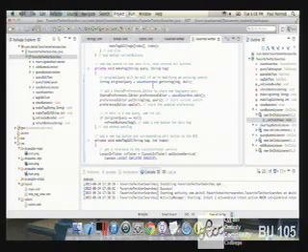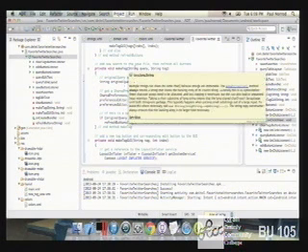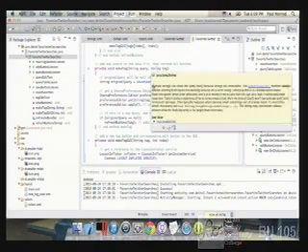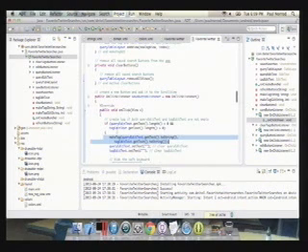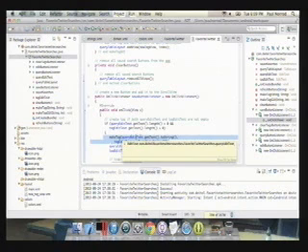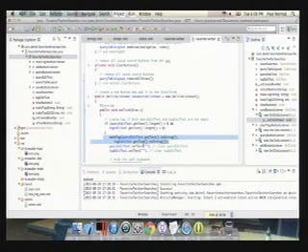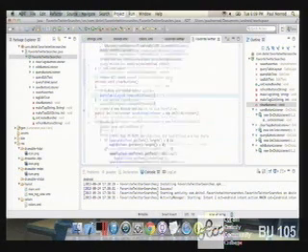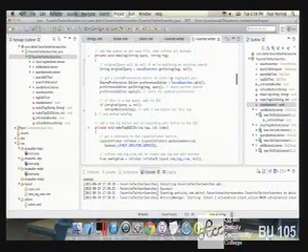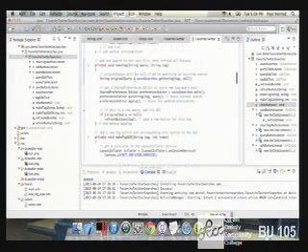So, I call this method, make tag. I pass it the query from the text box and the tag from the text box. That's what I'm doing here. I'm calling make tag and I'm passing it the text box for the query and the text box for the tag. I look to see if that tag already exists in the saved preferences. String original query equals.